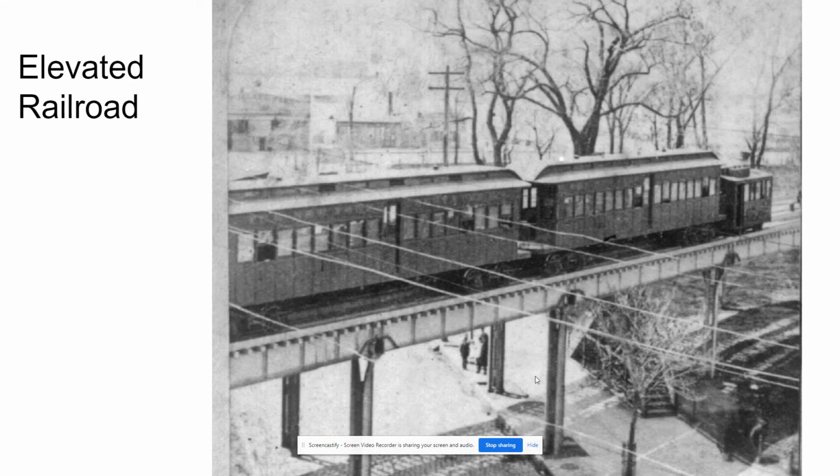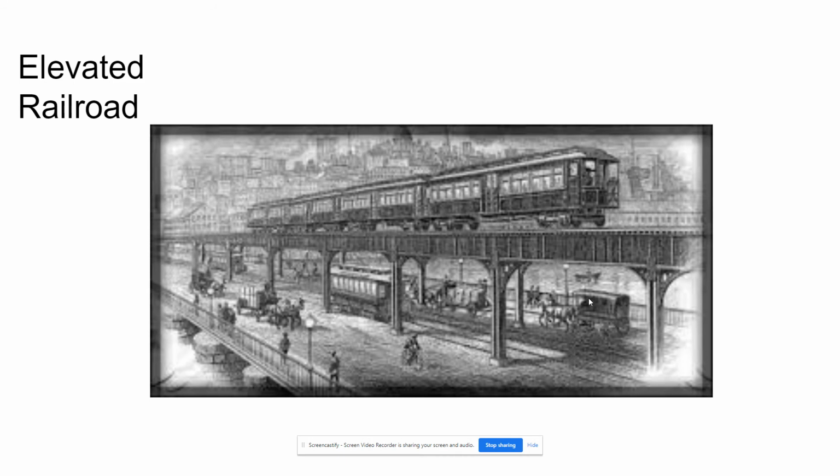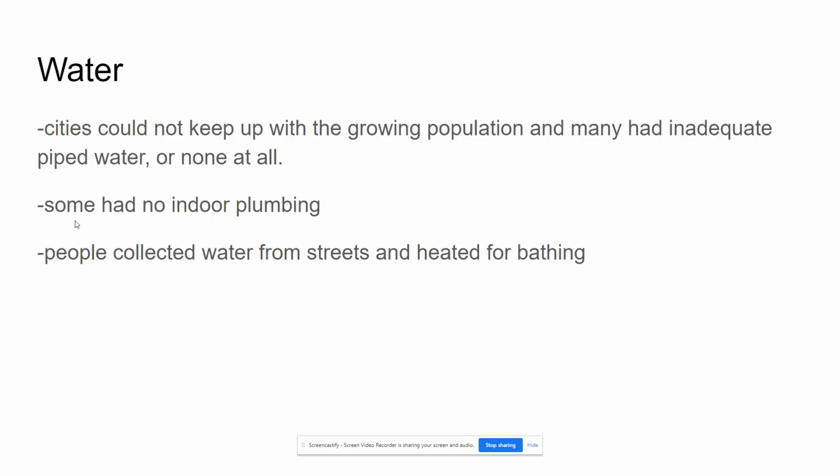Then you got the elevated railroad. It's pretty simple. It's a railroad that is elevated. They build it up. These normally would happen when you already had a city in place and they couldn't dig and go underneath stuff. So what they did is they just used steel as support, and then they just used a bunch of steel to create elevated railroads. And here's another look at one here. All right, so that was mass transit.